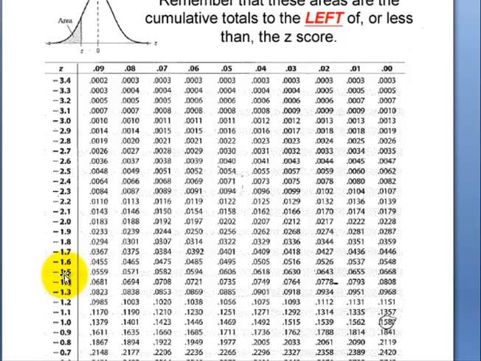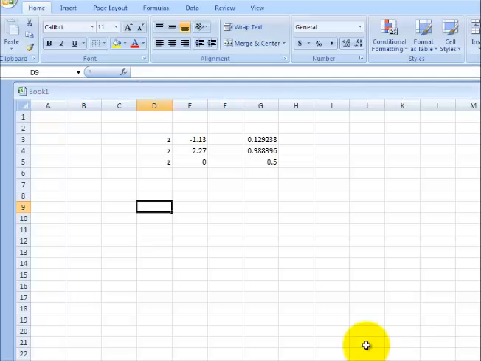So it's negative 1.5 and 8 is right there. So it's 0.0571. But remember, that's the score for the less than. So we need to take this number, 0.0571, and subtract it from 1. And that would give us the area for greater than negative 1.58.